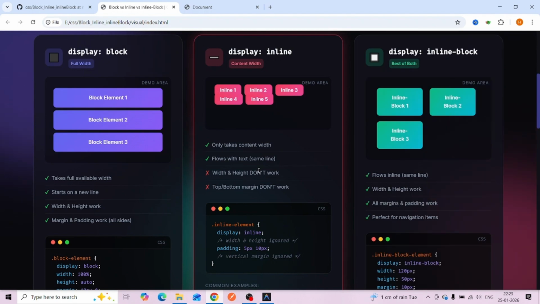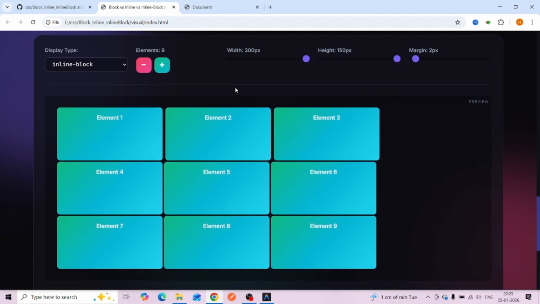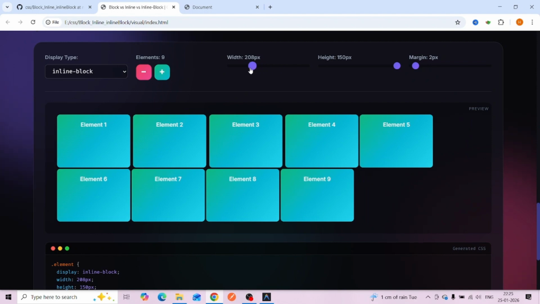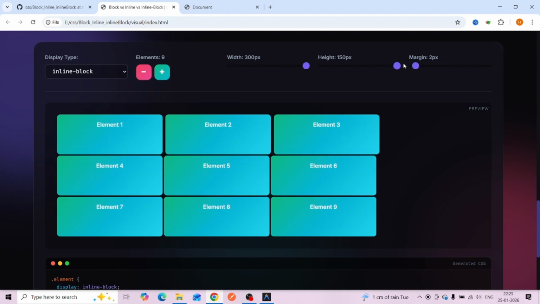Now we'll see display inline block. Here I selected inline block. I have picked 9 block elements, that is 9 blocks. I am increasing the width, so width is 300 px, height is 150 px.